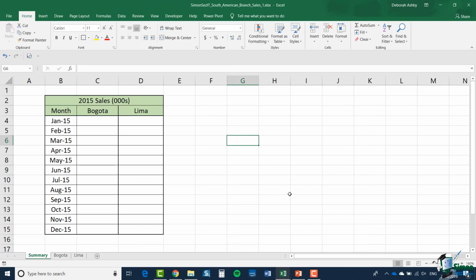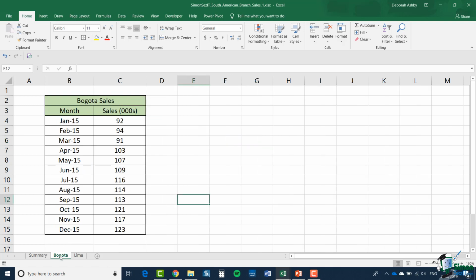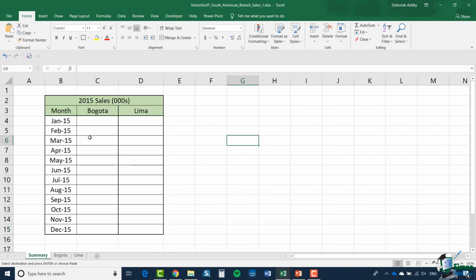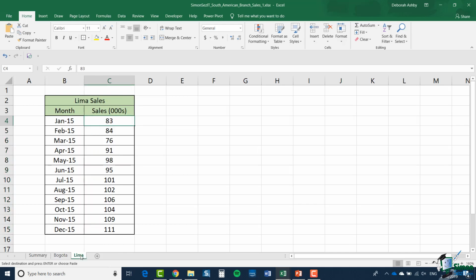Okay, my framework is in place, so what I'm going to do now is copy the figures from the Bogota worksheet and the Lima worksheet. So for the Bogota sheet, I'm going to select the sales, copy them to the clipboard, Control-C, go back to the summary sheet and paste into place, Control-V. I'm then going to go to the Lima sheet and do the same thing.